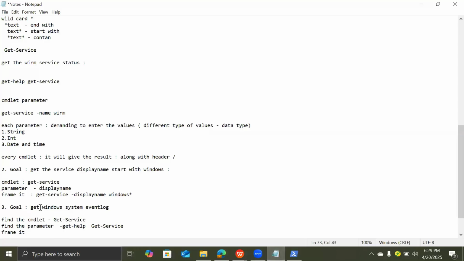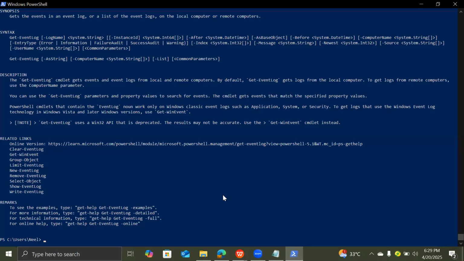As I asked, get the Windows log named System event log. Now, how do I frame it? Can you find it here? My relevant parameter is there. Get-EventLog, what would be the parameter?